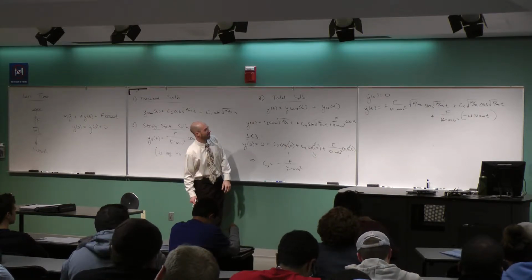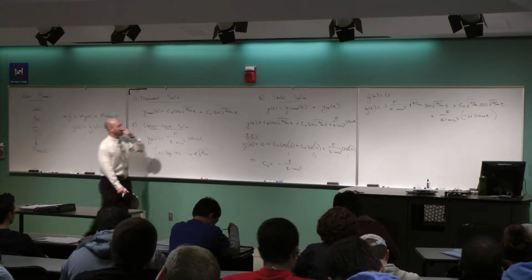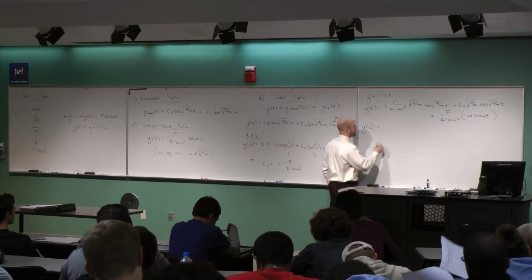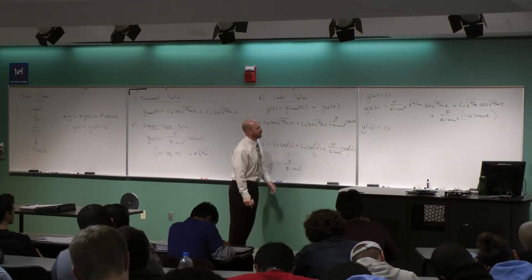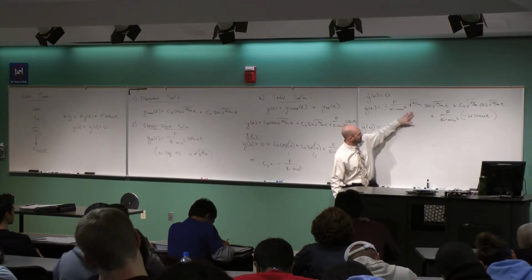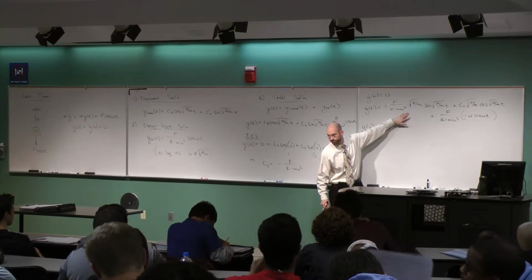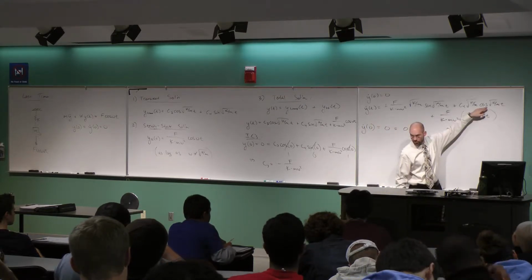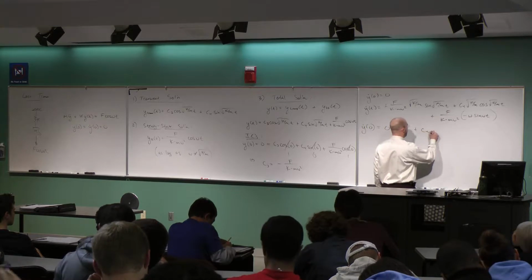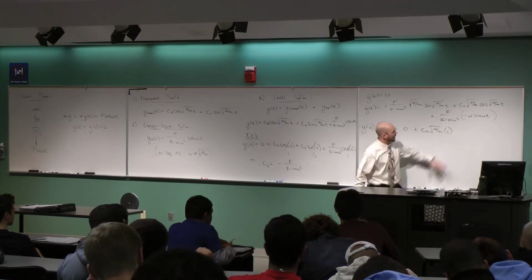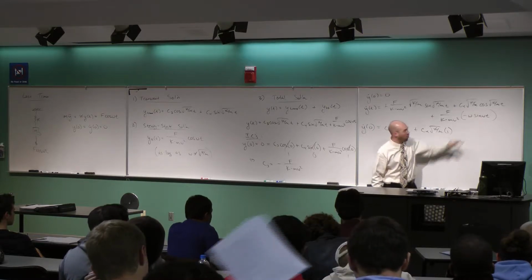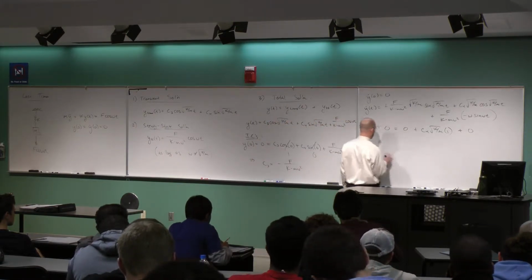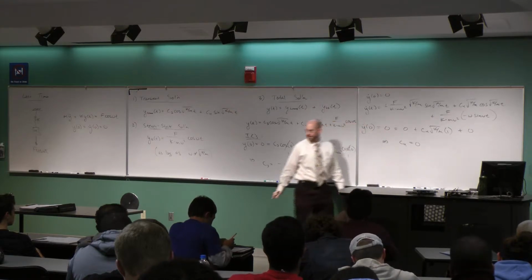C4 cosine, and then a sine. Okay, and so that is y dot of t. So to apply the condition, I have to evaluate that at 0. So it's y dot of 0, and I'm going to set that equal to 0. So here's the thing. Rather than rewrite all of this ink, can we see what we're going to get here? What's the first term going to be? It's the sine of 0, right? So first term 0. Second term, what's the cosine of 0? 1. So I'm going to get C4 root k over m, right, times 1. And how about the third term? It's a sine of 0, which is 0. Okay, and so the conclusion here is what? Yeah, C4 equals 0. Okay?